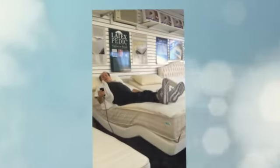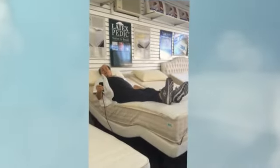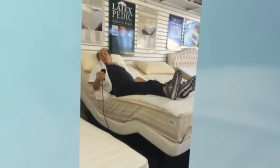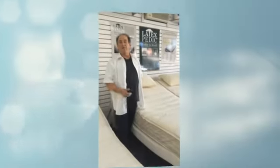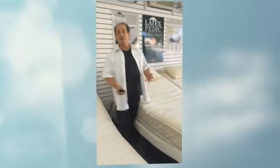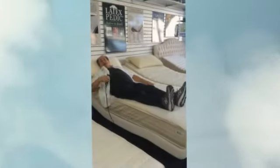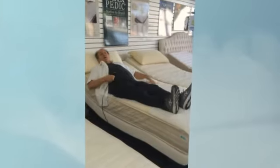With an adjustable bed, you get the control in your hands, whether it's just for reading, watching TV, or taking a nap. Every inch higher and lower is a different weight and pressure on your body. On a regular flat bed, every 20 or 30 minutes you have to toss your body just to relieve the pressure. Elevate your back and your legs about eight inches and your whole body weight gets evenly supported.